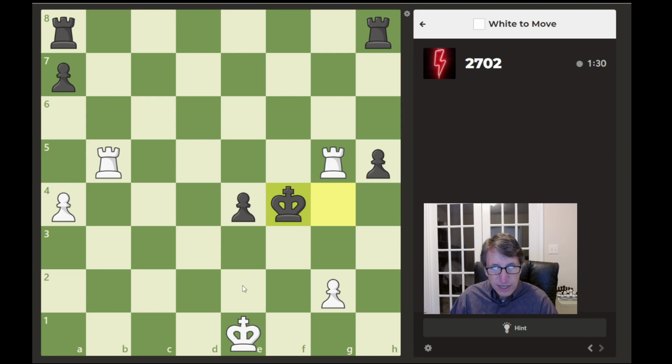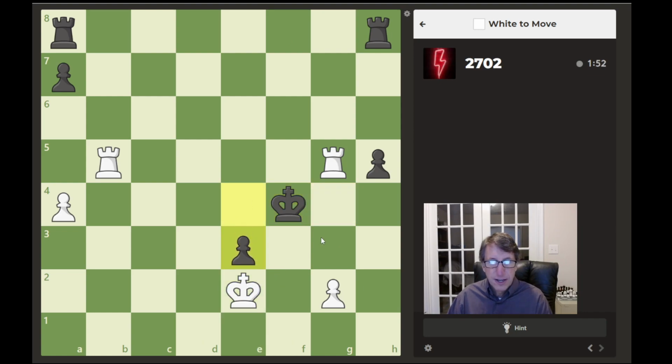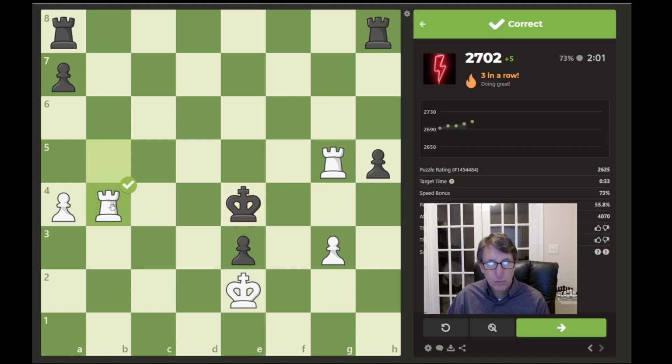So maybe we should move our king up first, cutting off his escape, but then he would have time to cover here. So I think that works. Then we could just push the pawn up. All right, so hopefully you found that. Okay, he pushes here. So now we attack with the pawn, and then we can mate with the other rook. All right, so hopefully you found that.